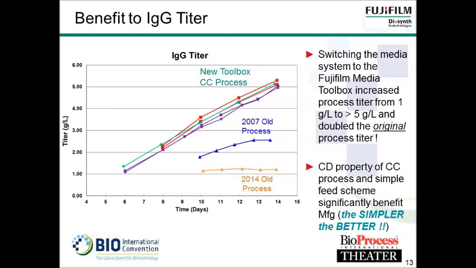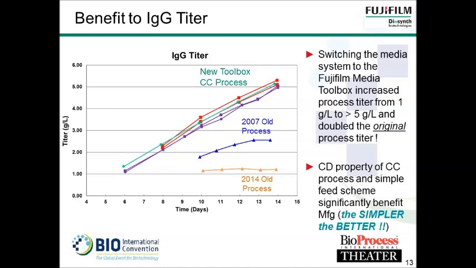Okay, so same cell line, the only change is the medium, feed, and the process. And you can see the data here. So I'm showing the data from the reactor at different scales, including 2 liter, which is in the red. The 10 liter is blue, is purple, and the green is 200 liter. So basically, all the titer look very similar across the different scales, which suggests very good scalability and reproducibility.